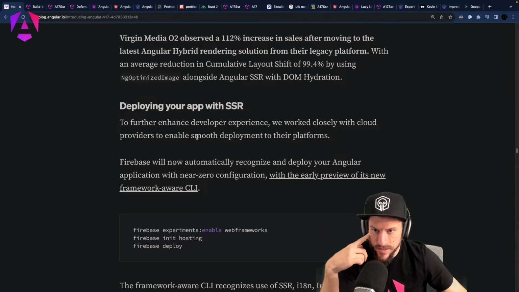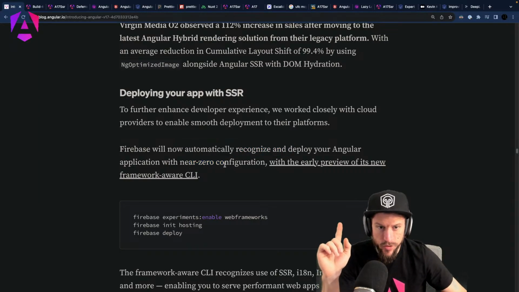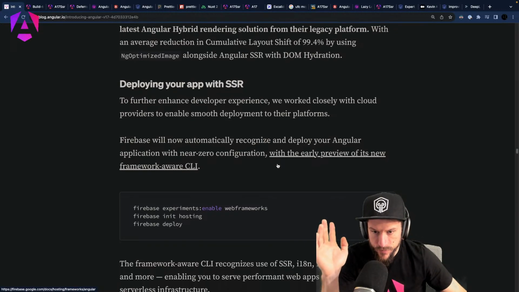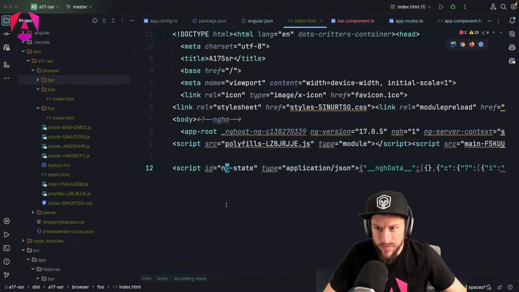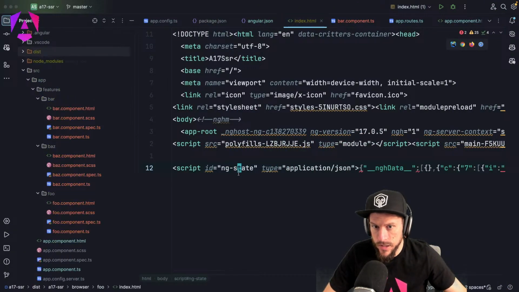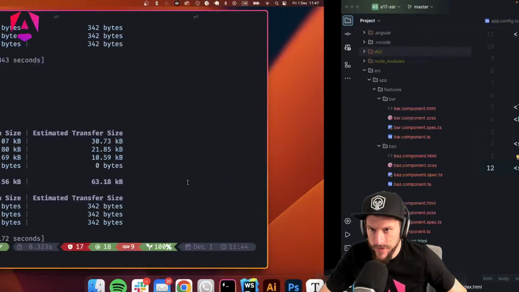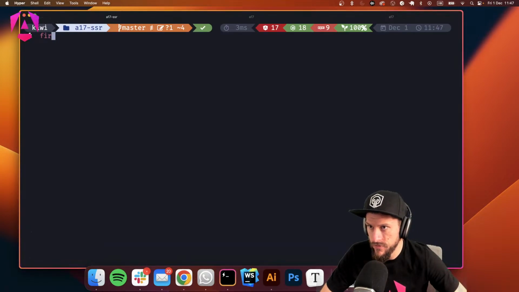To further enhance, let's see, Firebase will now automatically recognize and deploy your Angular application with near zero configuration with the early preview of its new framework-aware CLI. So let's see if we can deploy this page. I am curious. Do I have Firebase CLI here? firebase --version.